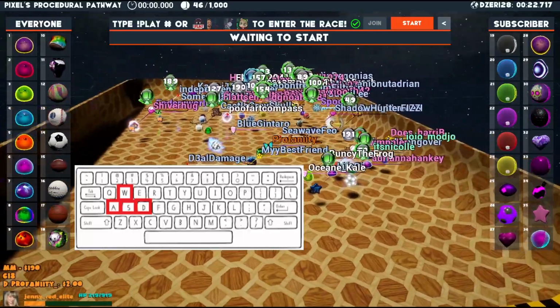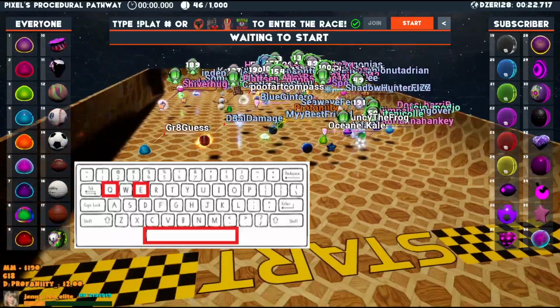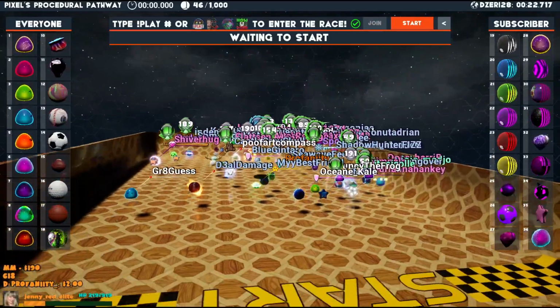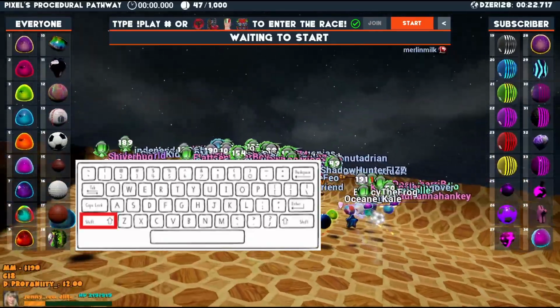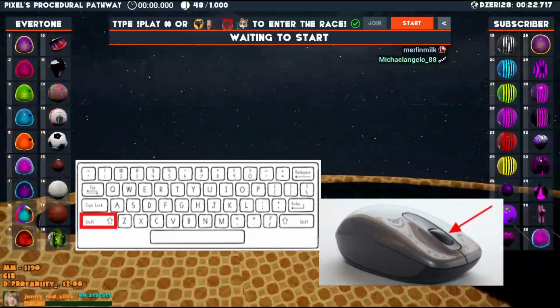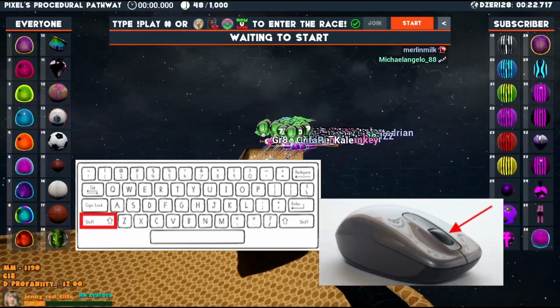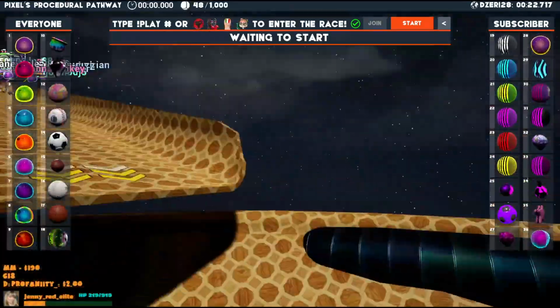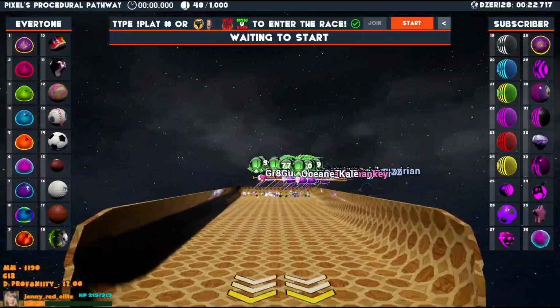So yeah, that's the basics for WASD, QE, up and down. Spacebar also goes up. That's what I tend to use a lot. Shift is your speed boost, and the mouse wheel, while you're holding down shift, will make the camera go faster or slower. Your mouse is your head swivel.